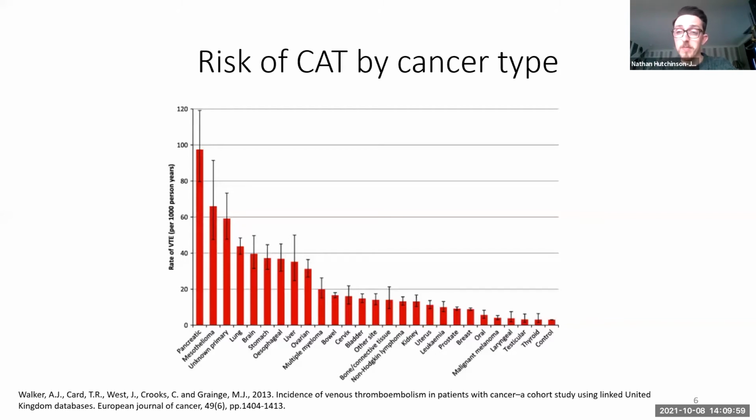So decision making on the most appropriate choice of anticoagulant can be very important. And I mention it here because pancreatic cancer in particular is a cancer that I feel wasn't necessarily well represented in the DOAC trials, and they tend to be patients that are particularly prothrombotic. And certainly in my practice at the RUH, I tend to stick with low molecular weight heparin for those patients, and actually we often use dalteparin, which is our low molecular weight heparin of choice, and I know that will differ depending on where you are.